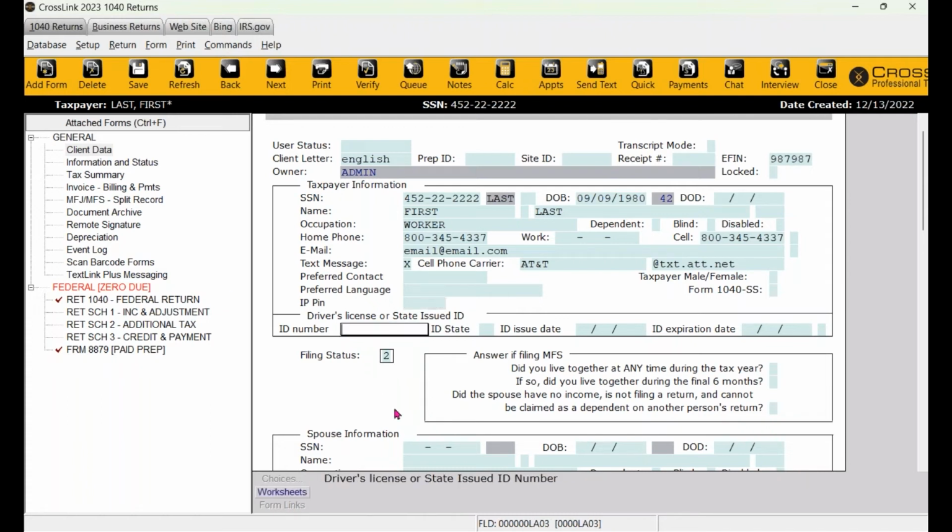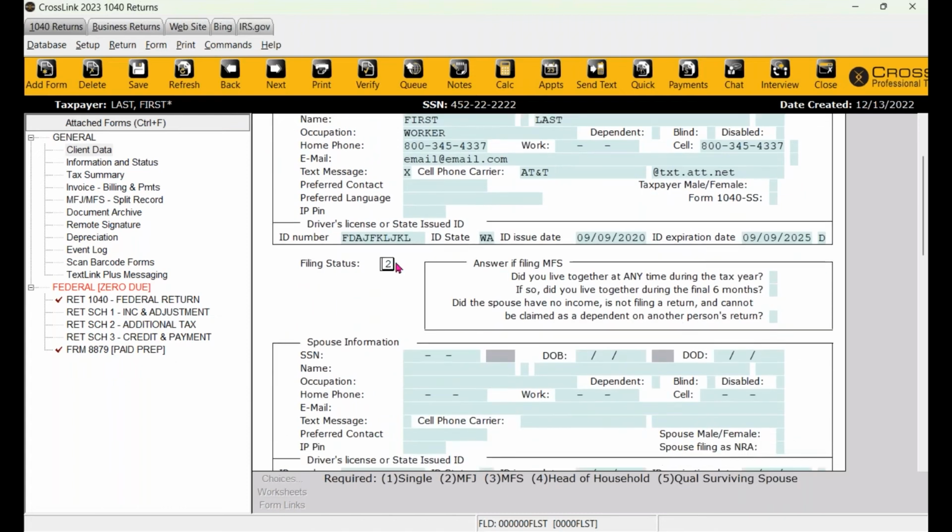Driver's license, it'd be useful if you're trying to process the tax return as quickly as possible. The IRS likes to see the driver's license there to confirm. Oh, not the issue date. Let me fix that. Issue date, let's say 2020, expires date 2025. And then a little box to the right over here, similar, right? What does this mean? If you look down below, D for driver's license, S for state, and so on. So driver's license for that.